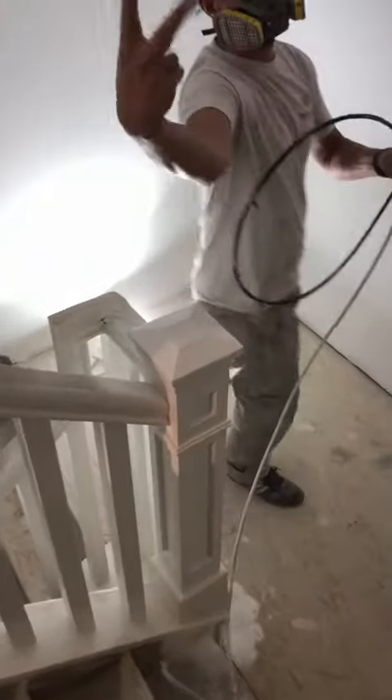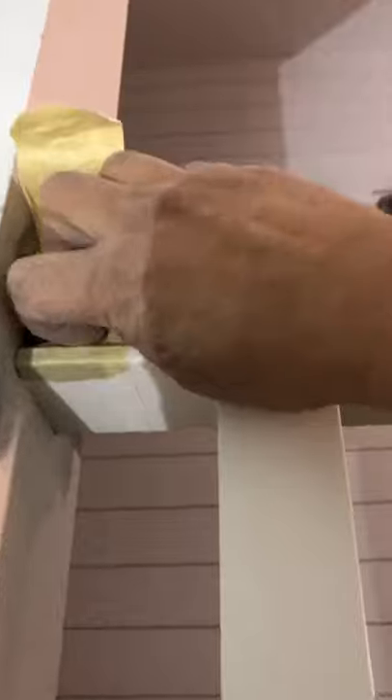I'm just about done this little section here, so I say goodbye to my cameraman because I'm going to be working my way downstairs and I'll need him to hold my hose. This is the best part of the job — this is like Christmas morning for a painter. As you can see: crisp, clean lines. It's so satisfying to see the contrast and the crispness of all that beautiful work you've put in when you unmask it to see the finished product. With the oak grain, sometimes those tape lines aren't going to be 100% perfect because the tape can fall into the grain — so there might be a little bit of what looks like bleeding, but it's really just the grain of the oak.